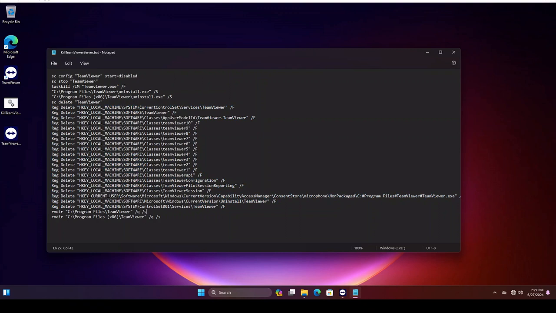Now, this one here for your HK users specifically, this non-packaged executable, inside of that location is your microphone settings and your video settings, so they could turn on your video or your microphone remotely. Obviously, you're going to want to run that because that'll remove that stuff.